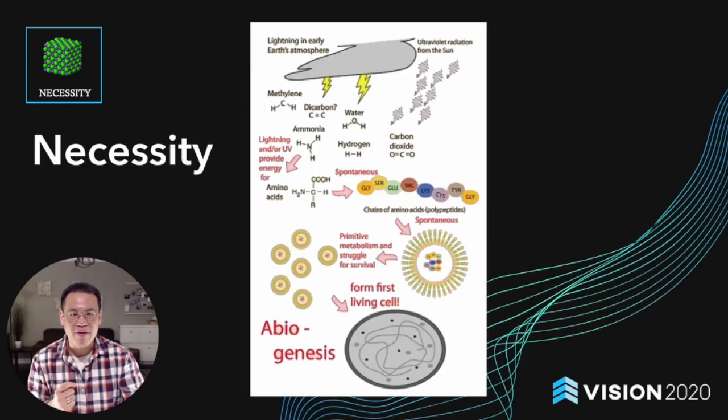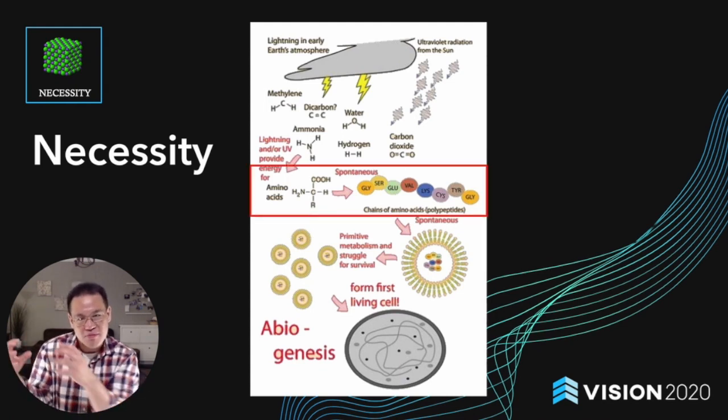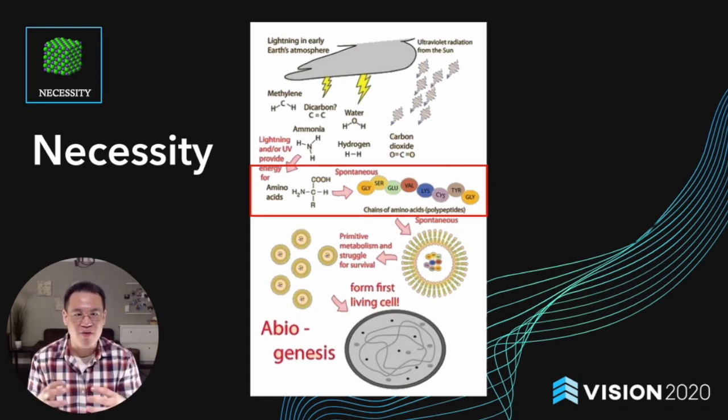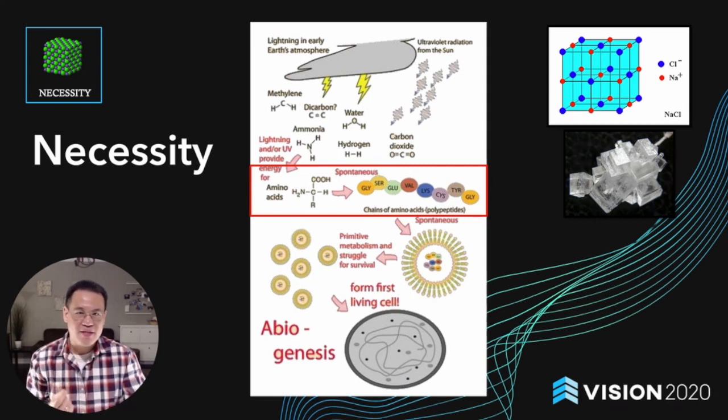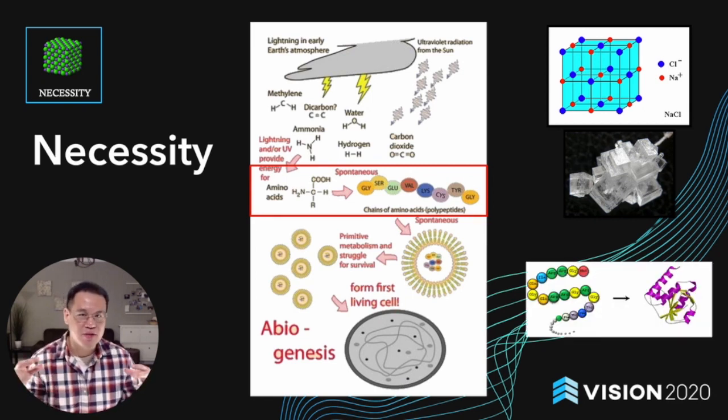Kenyon's model is actually very similar to Oparin's regarding the progression of increasingly complex molecules, except that rather than chance driving these transformations, he relied exclusively on directed chemical processes. So for example, when Oparin said that monomers became polymers, like these amino acids became polypeptides, simply through random interactions, Kenyon said no, it's actually through forces of chemical necessity that are bringing these things together. He pointed to something like salt and how the electrostatic forces bring sodium and chloride together and it forms this highly ordered crystal. He says similarly, when you look at proteins and amino acids, there must be some sort of special affinity, attraction to one another that causes them to arrange in the form of proteins and life.